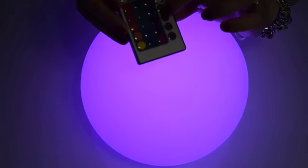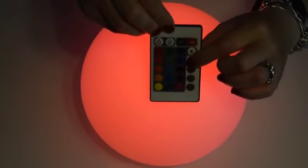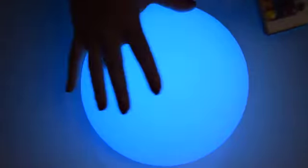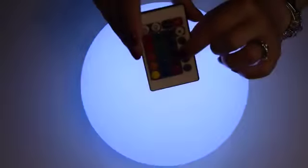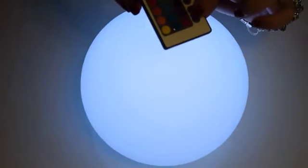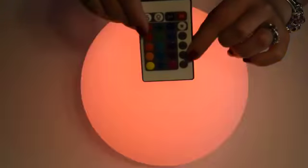And then here we have the flash modes. Now even if I choose, let's say, the reds, if I press, I don't know if you can see, if I press the flash mode, it will go in the same colours as if I press the green and I press the flash mode. It does not matter. The flash mode is going to give me these colours. The strobe, which is the second button, and then we've got the fade, sorry.